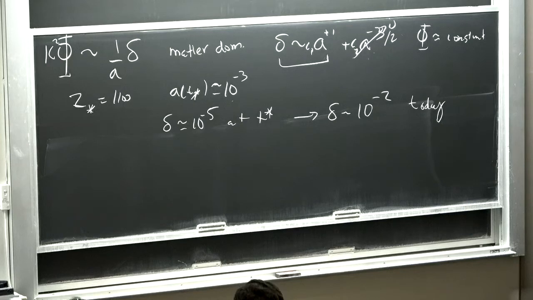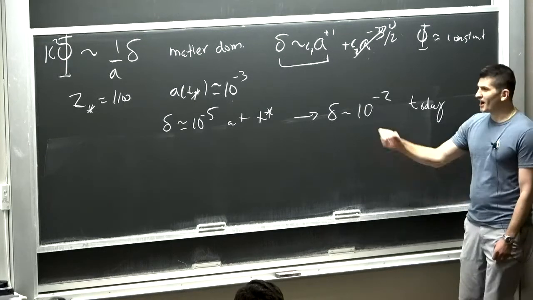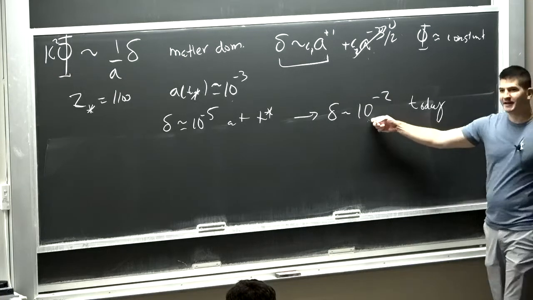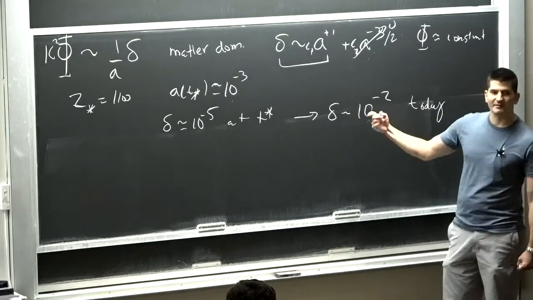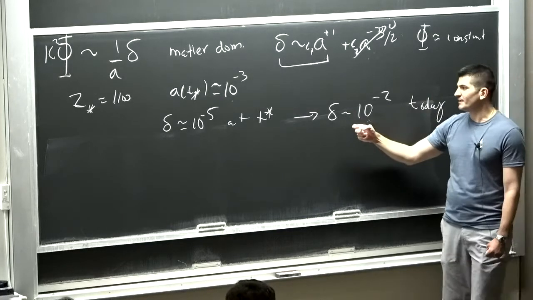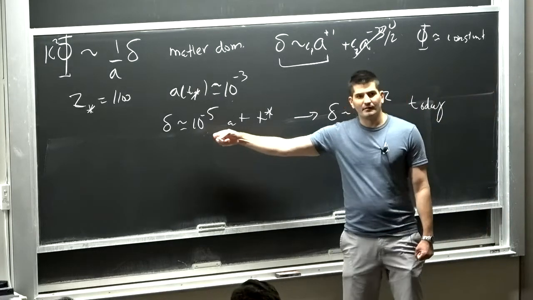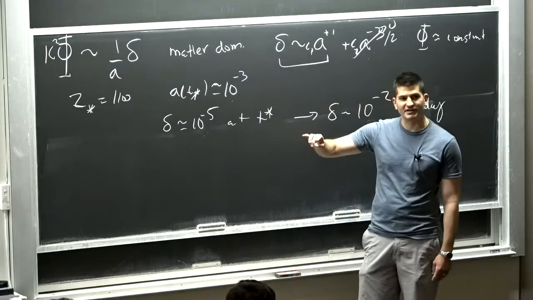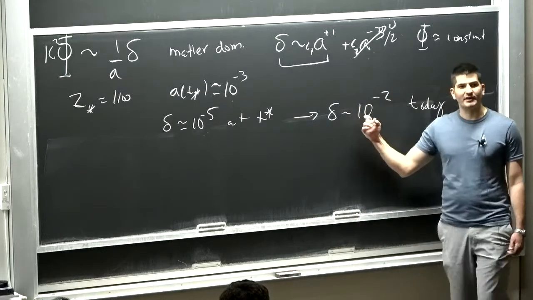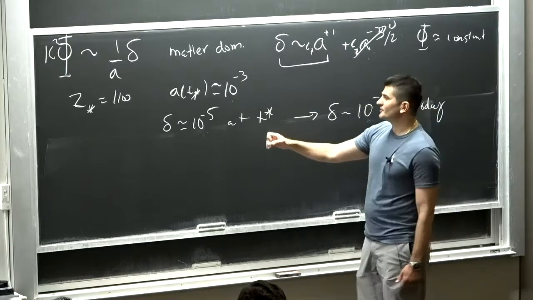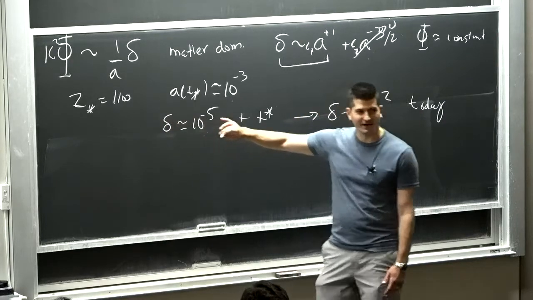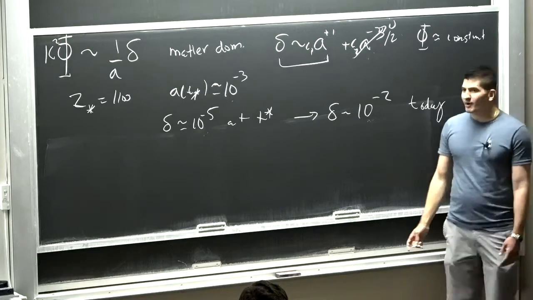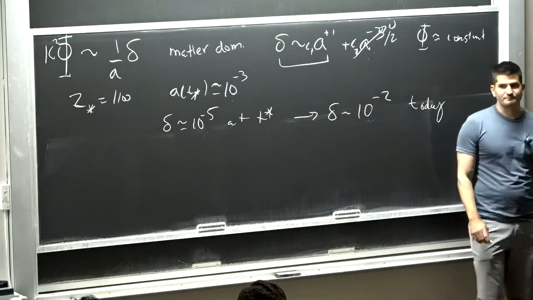Okay, you should be deeply troubled by this, because that's not big enough to form nonlinear structures. And this isn't a dumb mistake. This is why people were really worried when they didn't measure the temperature fluctuations of the CMB at 10 to the minus 3. Because if you invert this argument and you've never measured delta T over T, you'd say, well, I definitely know I live in a nonlinear universe, and so delta T over T better not be smaller than 10 to the minus 3. But it is. I mean, we've measured it. It's much smaller. So what did I miss? What's wrong with this argument?